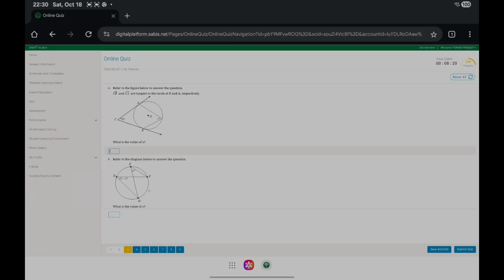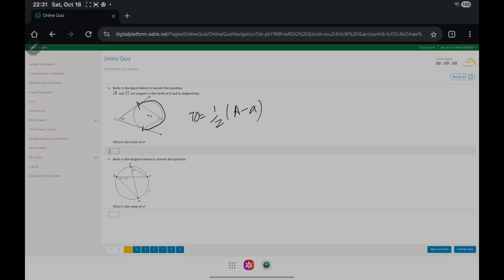Now in these kinds of questions, you just need to memorize this formula that we have two tangents CA and CB, which are tangent to the circle at points B and A, right? Just 70 equals, it's the formula for the angle formed by tangents. It's half the measure of, let's say, major arc AB minus minor arc BA. So in this case, we can just say major arc A minus minor arc.